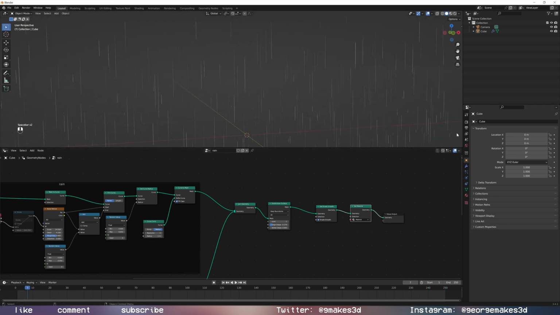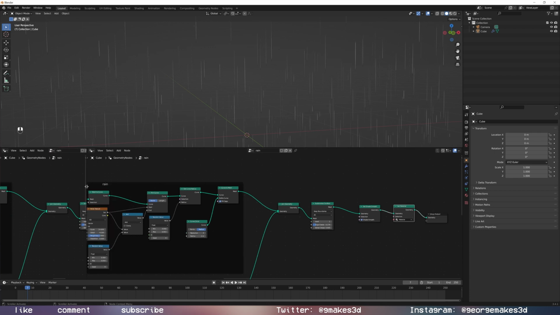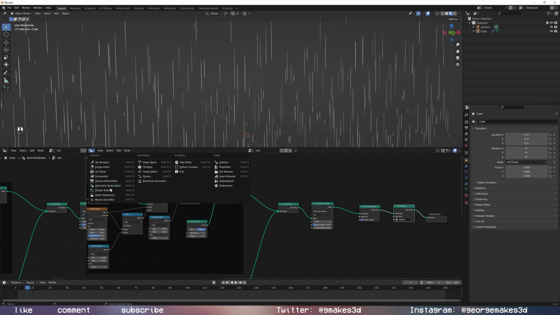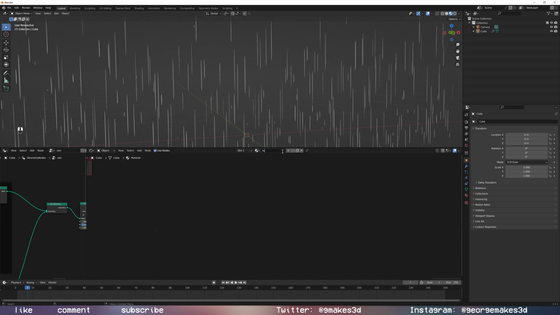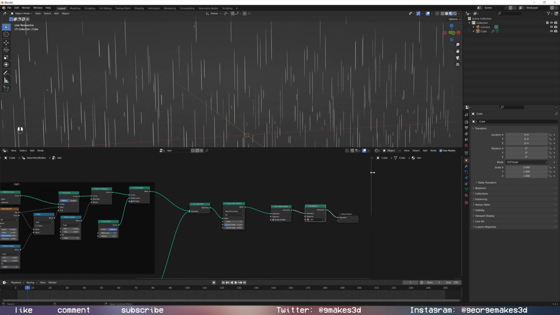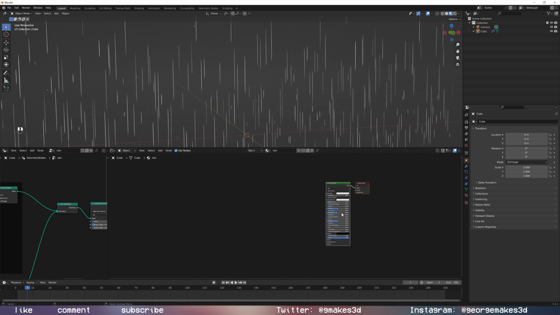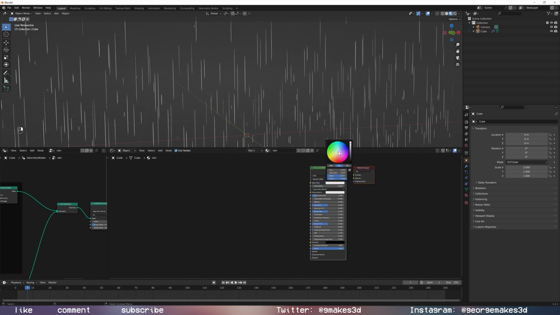The last couple of things we're going to do is I'm going to go ahead and change this material. So I'm going to go to my material preview mode and switch to my shader editor. I'm going to keep the default material, but I'm going to name it rain. And since that was the material I had selected over here, yep, it changed it to rain in the geometry nodes. I'm going to find it. It's so far away, it does not want to be edited. Basically, the gist of this is I'm going to give it a shiny texture. I want it to look like water as best that I can, but I don't want to do anything super complex. So I'm going to switch this to a pale blue, a little desaturated, nothing too fancy. Roughness all the way down.